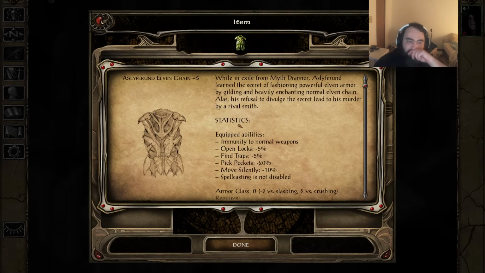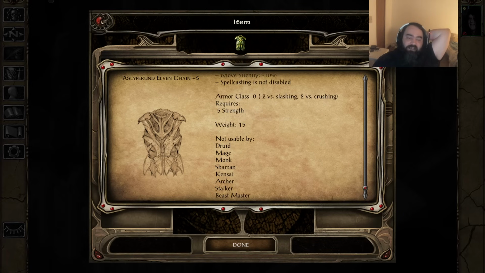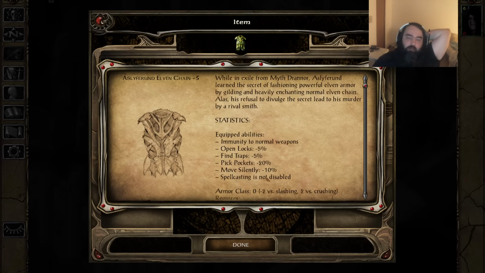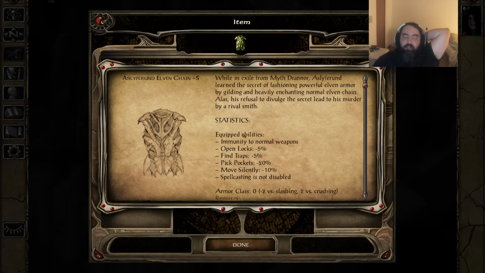Up next, we have the Assyrian Elven Chain. This is the Bladesinger that has been upgraded by Sespinar, I believe. And this will give you immunity to normal weapons and have a base AC of 2, and you can cast with it. This is arguably the highest AC item you can get as a spellcaster in this game. If you're a fighter mage, thief mage, etc., there's absolutely nothing wrong with using this item.